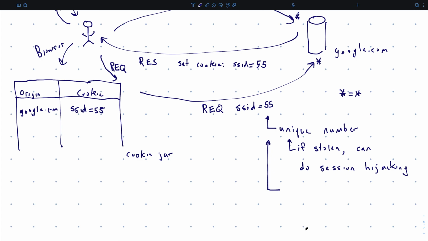Now, a lot of cookies aren't meant for critical things, right? They're meant to track you around. So if someone wants to steal your cookie, then they're going to think that your behavior is the same as the other person's. A lot of cookies are kind of nonsense, like they're not that important. Like if I increase the font on a website, then it will set a cookie to remember that I want that font on that website. Someone else could steal it and then they'll see the website as I want to see it with the increased font. But it's not like a security risk in that case.